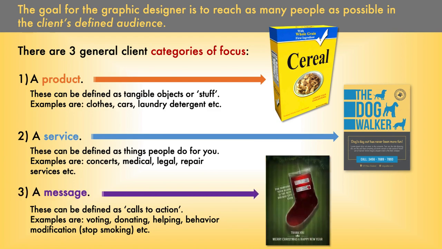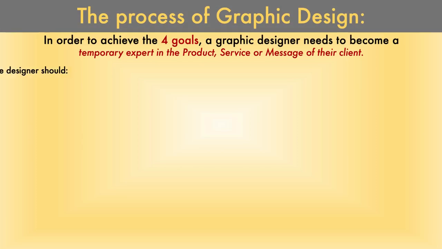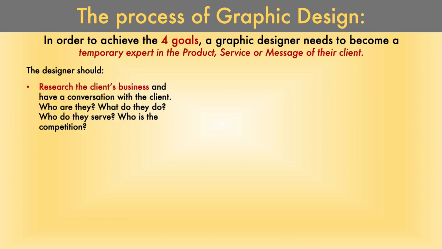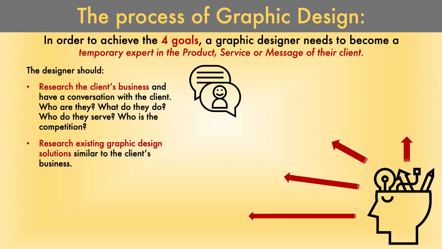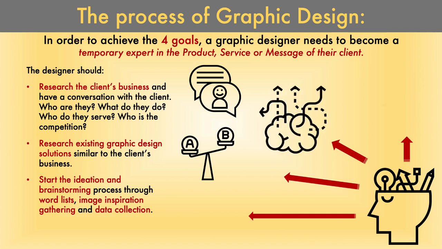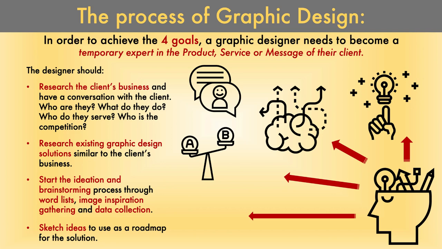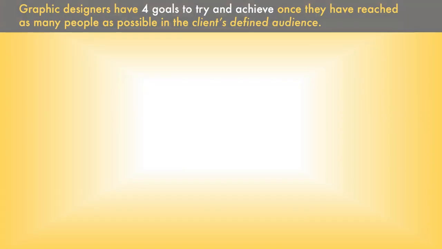And these can be things like give blood, vote, and a variety of other public service and other kinds of announcements. The process of graphic design is really about trying to achieve four goals. We want to research the client's business first. We want to get an understanding of who they are and who their audience is. Then we have to start looking at similar solutions that have been done in the past. We do some brainstorming, and hopefully we come up with a solution through sketches and ideation, and then be able to vend them a successful solution to their communication problem.